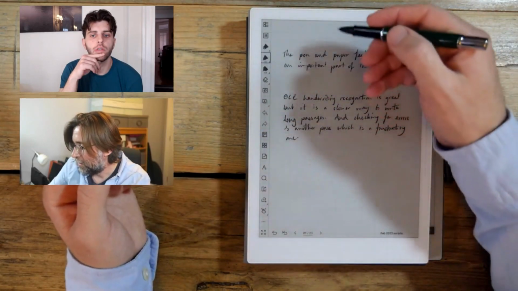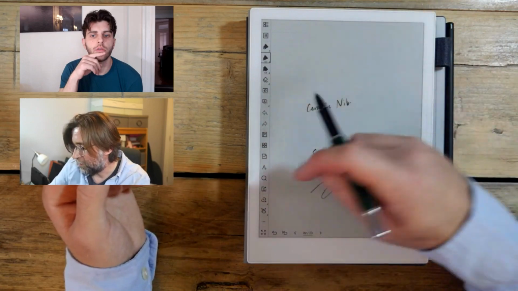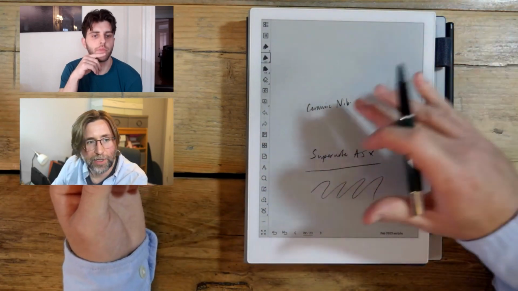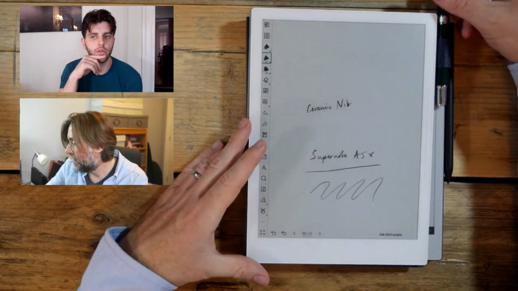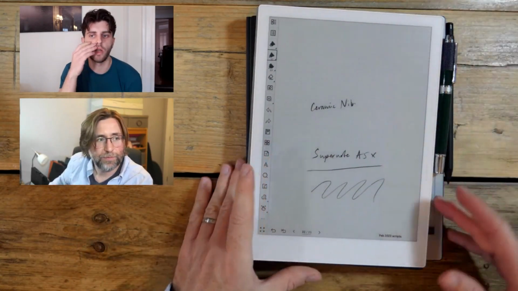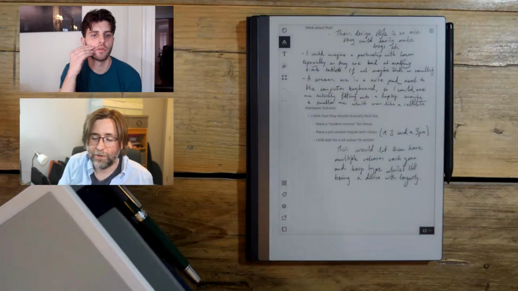You basically write yourself a paragraph and then press that, and it will be done in the background. So it's kind of like there's another layer, rather than the way the reMarkable handles it. And the pen just looks like it has a really quality feel too, right? Yeah, it does.